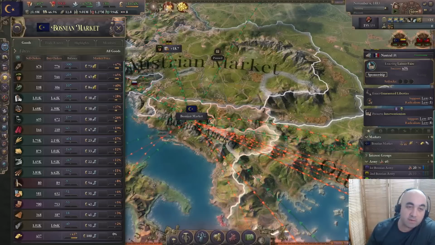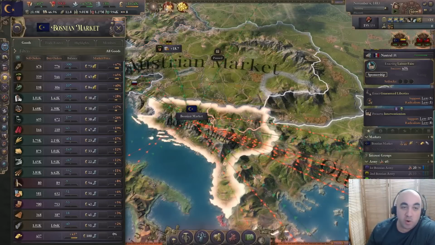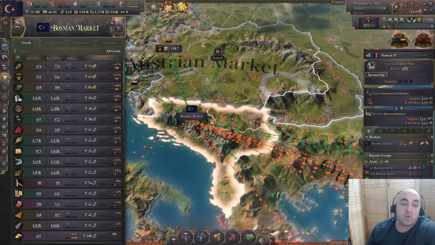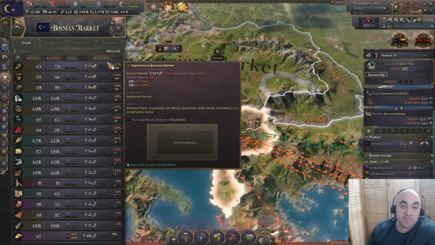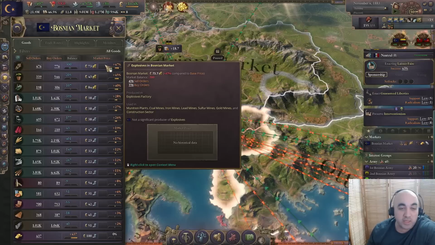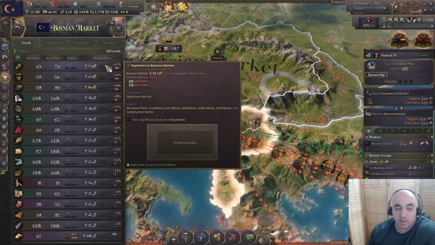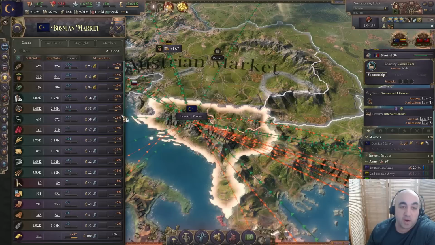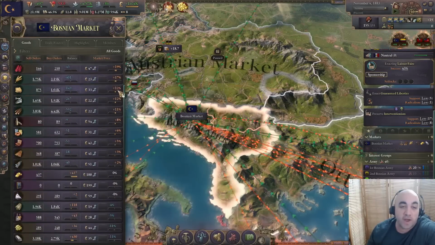We need to clarify, before we jump in on prices, what we mean when we say we want prices to be expensive, which is that we do not want any individual good to be especially expensive. We want some goods to be more expensive than others. This has to do with equilibriums of efficiency. We'll talk a little bit about this later, but we do not want one singular good to skyrocket, or 2 goods, 3 goods, 4 goods, 5 goods.